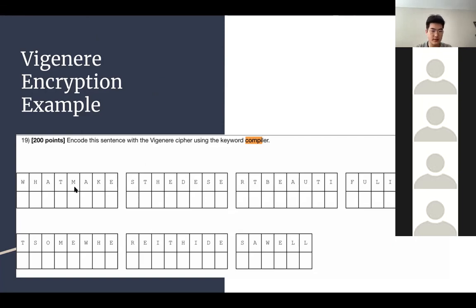So since they already write the plaintext for you on a test, what I like to do is this space is for your encryption product. It's for your ciphertext, so you don't want to use that while you're just showing your work for math. So what I do is I just write the keyword directly below here. And the reason I can do this is because I can do the letter number conversions and the addition in my head, right? But it takes some time to get to there, so I'll just show some work off to the side too. But this is what I like to do, just to make sure that I'm not making any errors.